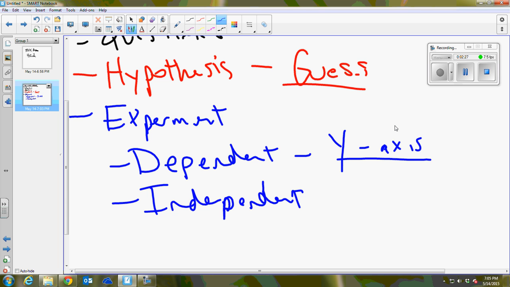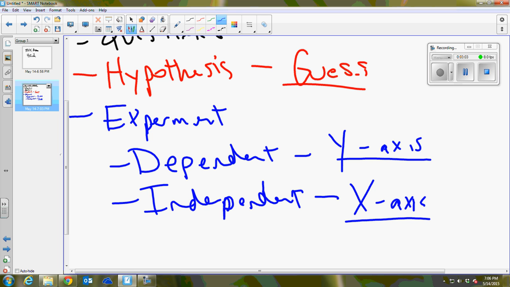Like the amount of time between the birds going up and going down, or, just do something that we've done in class this year, the number of bubbles that I see come up when I'm shining the light on the leaf disc, or the amount of time that it takes for the leaf disc to float to the top, or whatever that is. This is what you're actually measuring in the experiment, whereas the independent variable, this is what you're basing your measurement off of. This is the variable that you are personally manipulating.